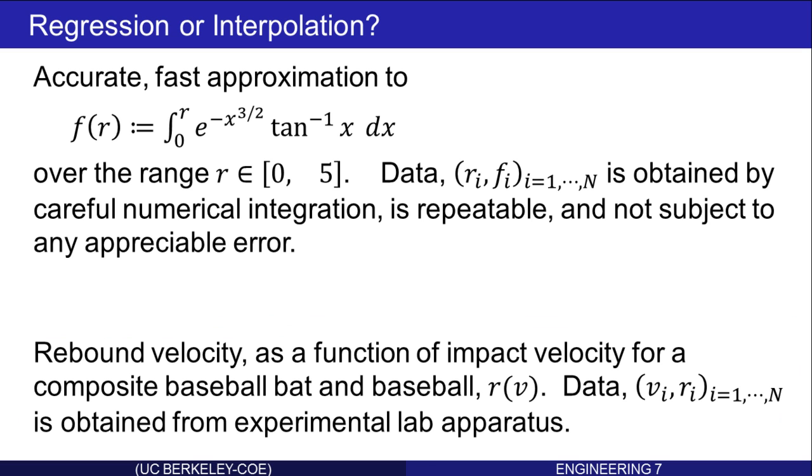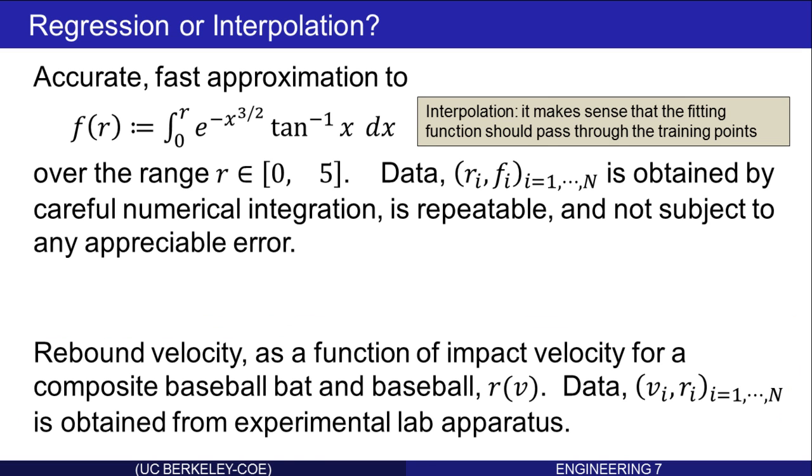Well, here's what I think. I think the first problem is interpolation. It makes sense that the fitting function should pass through the training points. The training points are nearly exact values. Remember, these were done by careful numerical integration. They're repeatable, and they're not really subject to any appreciable error. We're trying to find a function that exactly fits this data.